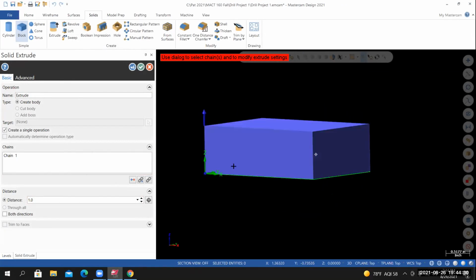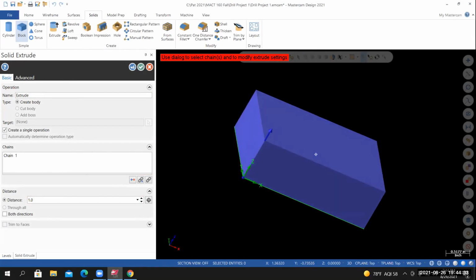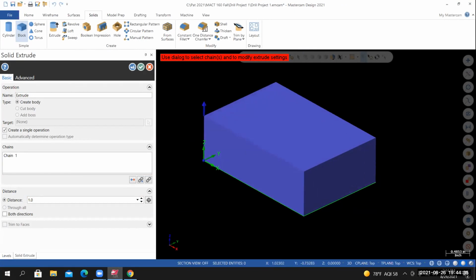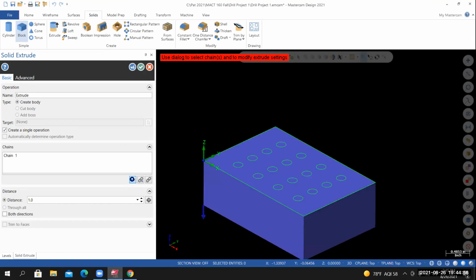You'll see the extrusion being created on your screen, and it's using the default settings. The default settings being extruding in the positive direction, or the positive Z, for a distance of 1 inch. You need to make some changes to these settings. Let's start by flipping the direction of the extrusion. This icon right here, this green or blue and red arrow, will flip the direction. Select it. It changes the direction of the extrusion. You can now see that the wireframe geometry is sitting on the top of the extrusion, and the coordinate system is also sitting on the top. That's what I want.